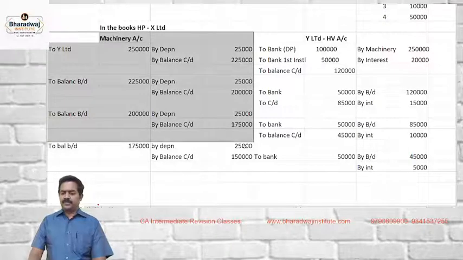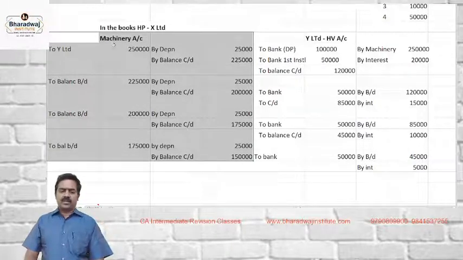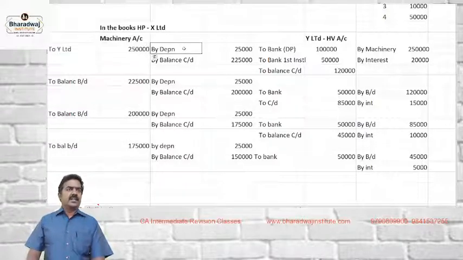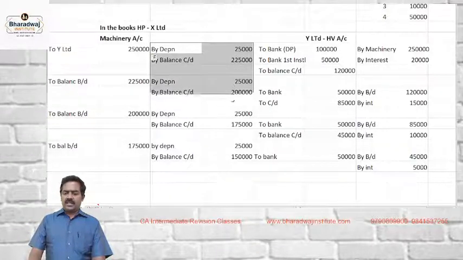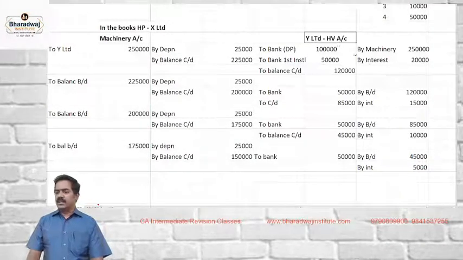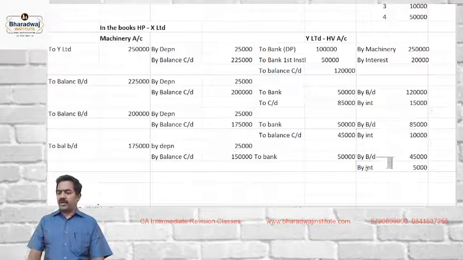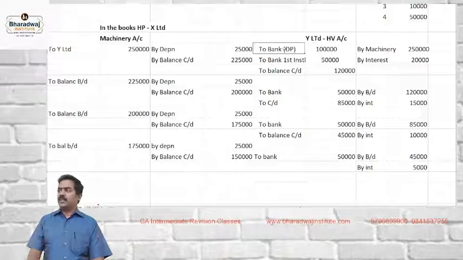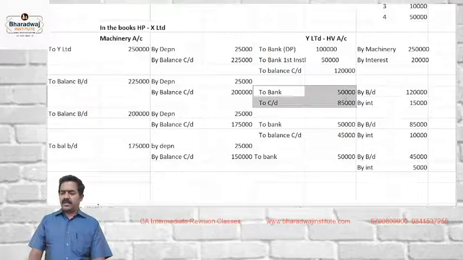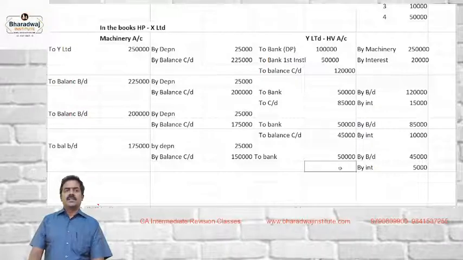So nobody will test this at CA level. Okay, this is a basic problem, just to understand how to prepare a ledger. Asset account, and hire vendor account. In the asset account every year what comes? Depreciation, then closing balance. In the hire vendor account, what all we record? Every year, interest payable, interest accounted to hire vendor account, then make the payment. What is the entry for making the payment? Hire vendor account to bank, first down payment, first installment, then balance carry down. Second year onwards, interest and payment, like that it comes.